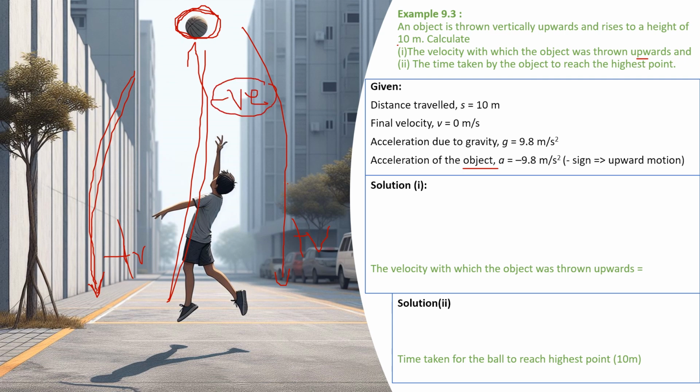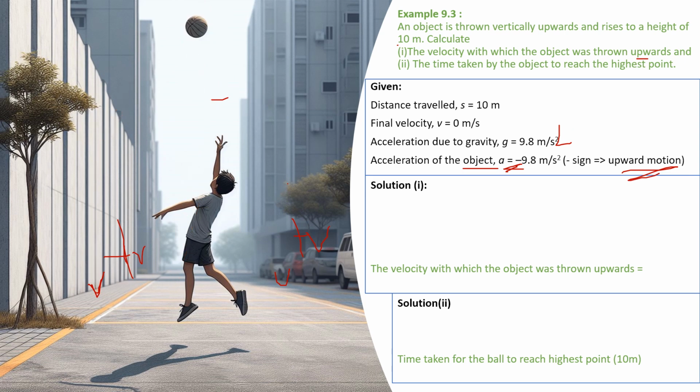Correct? Since the ball is thrown up, they want us to find the velocity with which the ball was thrown up. It's all in the opposite direction, so I'll take acceleration to be negative, but the magnitude is the same, 9.8 meters per second square, in the upward direction. Summarizing again: if the ball is moving up, take negative acceleration. If the ball is coming down, take positive acceleration. But the value is constant for any object, a ball or a car or a man, 9.8 meters per second square.